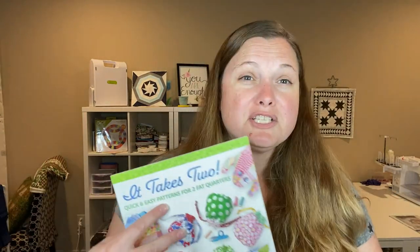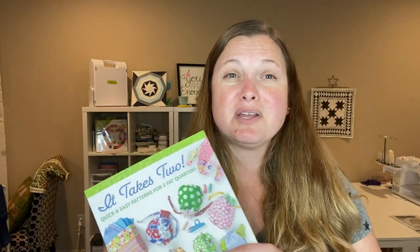There are a ton of blogs I follow that have free sewing patterns from time to time that are really quick projects, and if you have some favorites please put them in the comments too, because we can all help each other get some sewing done for friends and family by providing ideas. So put those down in the comments.